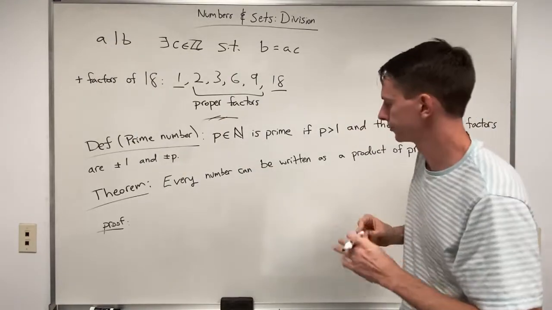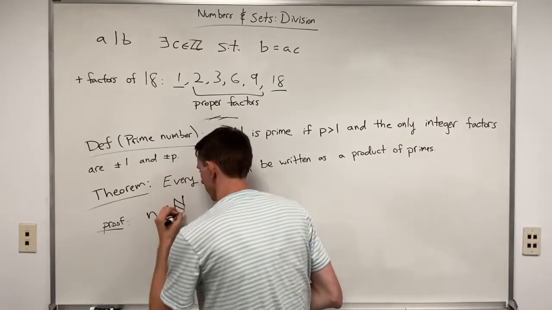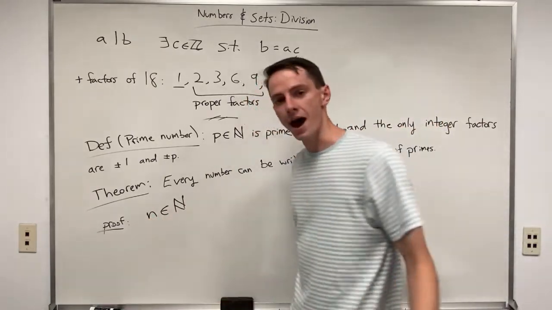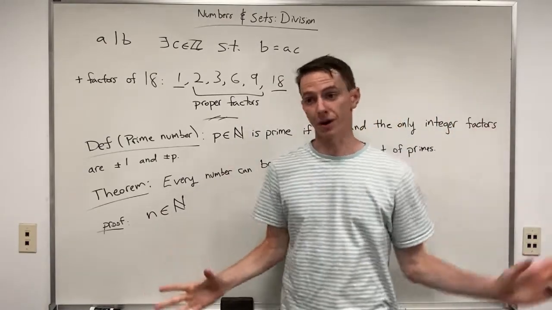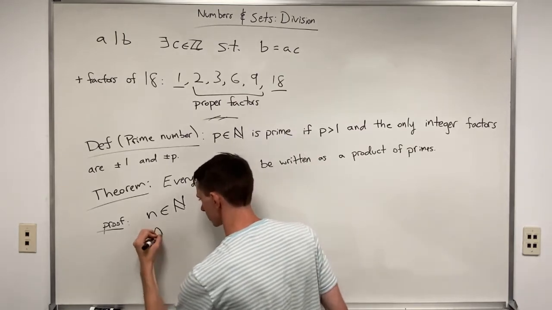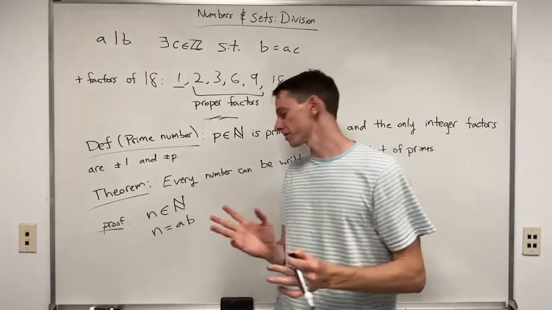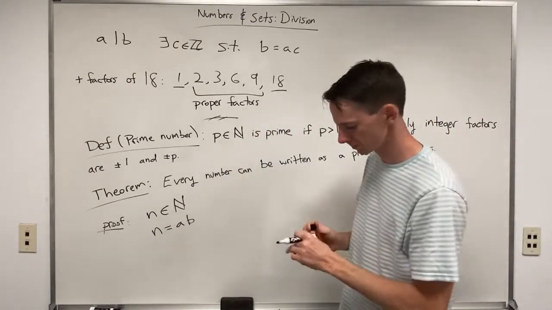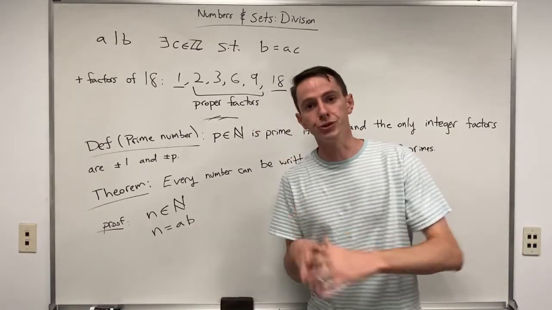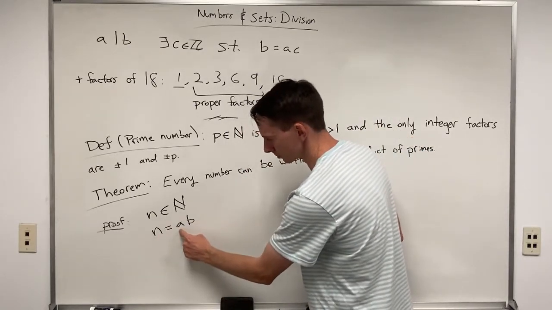Okay, so let's go through proving, or somewhat proving, this statement. Let's say that we have some natural number n, and we want to show that this natural number n can be written as a product of prime numbers. Well, because the natural number n has at least two factors, because every number has at least the two trivial factors, we can always write this natural number as a product of two numbers, A and B. And these numbers can either be prime or not prime. They can fall into one of those two classes. For example, let's say that the number A happens to be prime and the number B happens to not be prime, just to keep it very general. In that case, n is written as a product, but only one of the two numbers is prime and the other is not.